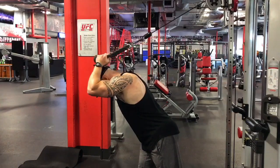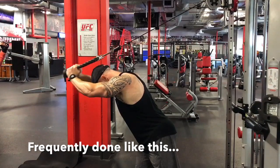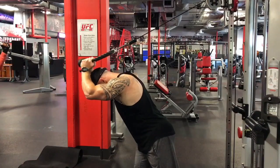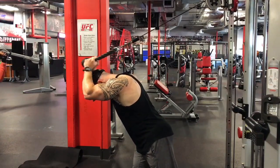You can see right here I'm demonstrating this with good form, basically doing it how you would normally see it around the gym. This is also how I used to do it in the past. But now, breaking down the biomechanics — thinking about how can I make the most out of this exercise — we talk about quality over quantity. We want to think about the biomechanics: we're trying to stretch the triceps to the fullest.